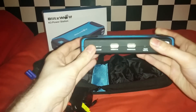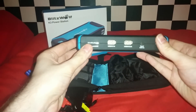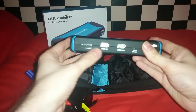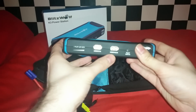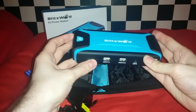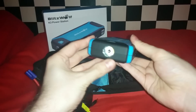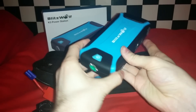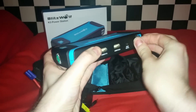Let's talk about the features it has. It's got two USB power sockets, one at 1 amp and the other at 2.1 amps. It has got a flashlight on the front, which also strobes if you need it to, and of course I have already talked about its jump-starting ability.